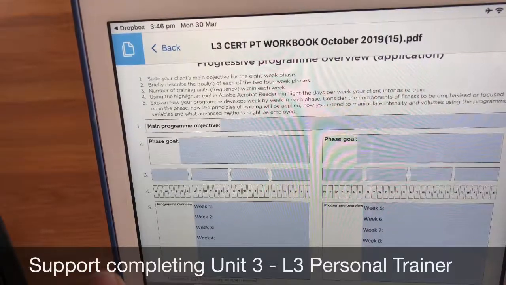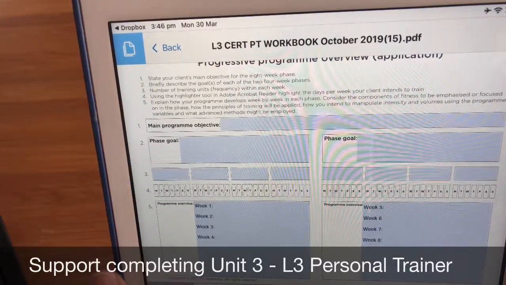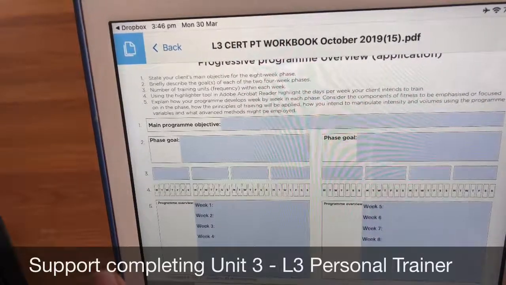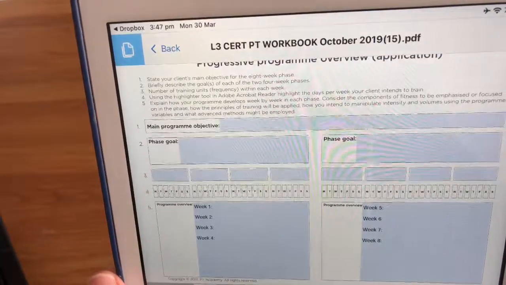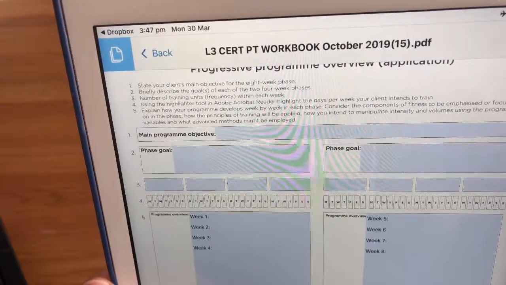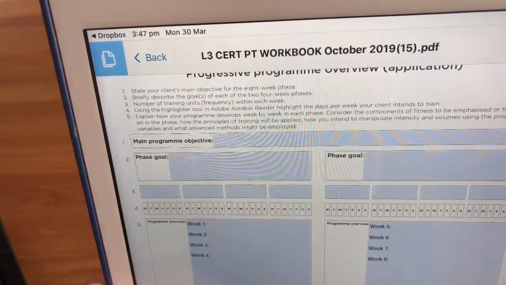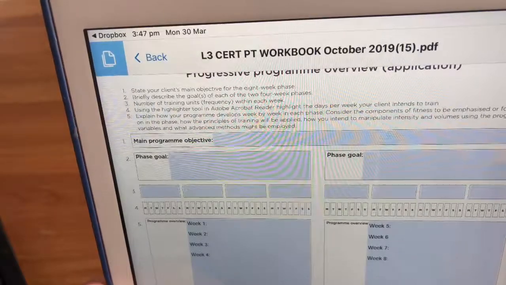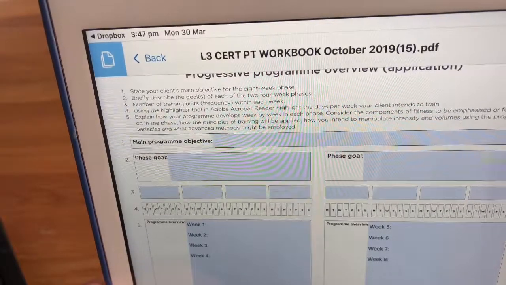So what we could be doing is, I haven't trained for a long time, so we're looking for aerobic fitness. So the phase goals, because I haven't done training in a long time, we could maybe look to increase anaerobic output. We could also look to be improving muscular endurance, because most of us when we're starting out, we're not as fit as we used to be, and our muscles aren't as fit, so endurance is always the best place to start, just to give them foundations to build into the strength criteria.